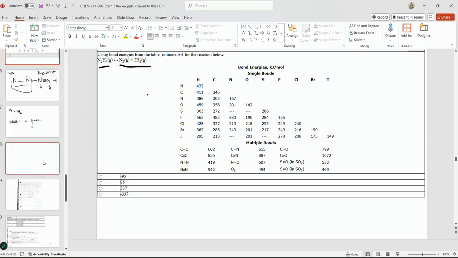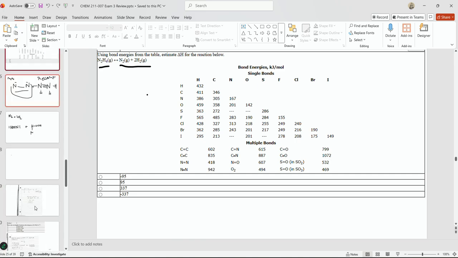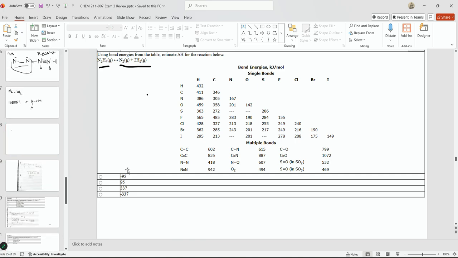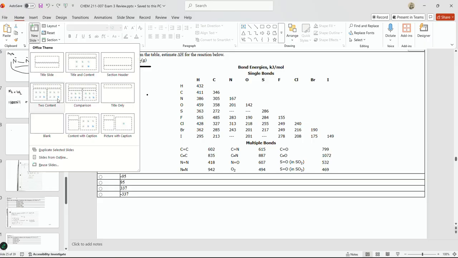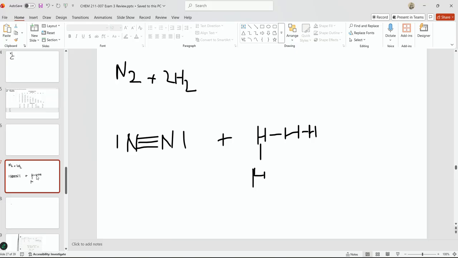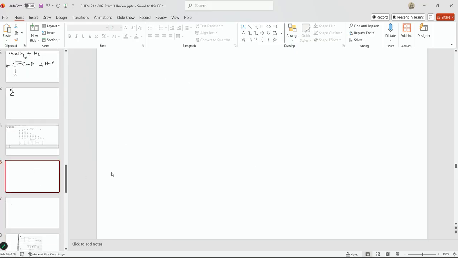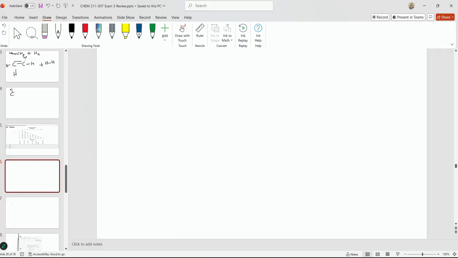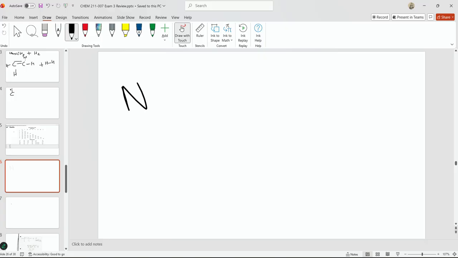Okay, so it's not making a triple bond, as I said above. It's making a single bond. That's why. So we have in the reactant, right? So we have N, N, and we have 1, 2, 3, 4, 5, 1, 2, 3, 4, 5. So instead of making a triple bond, it's just making a single bond. It's connecting like this first, so that's why we only have one bond first.